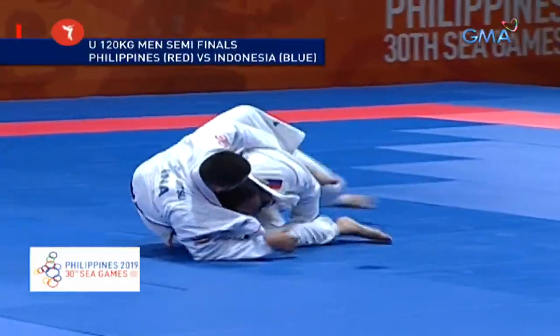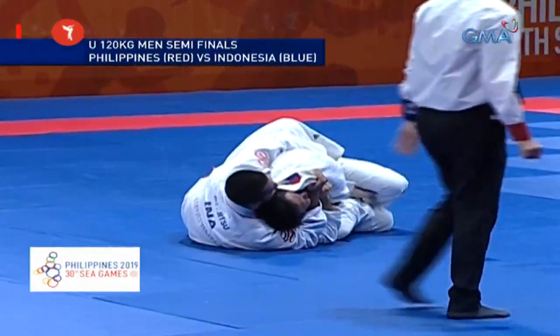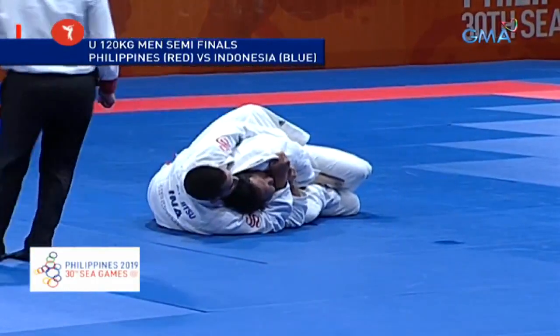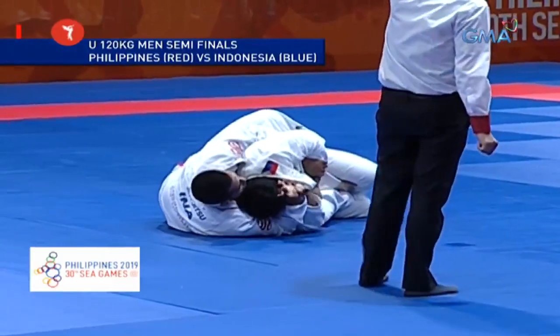Pong looks. And Pong might be giving up his back here. He needs to defend the choke. The Indonesian has both hooks in, and that should give him 4 points for back control.